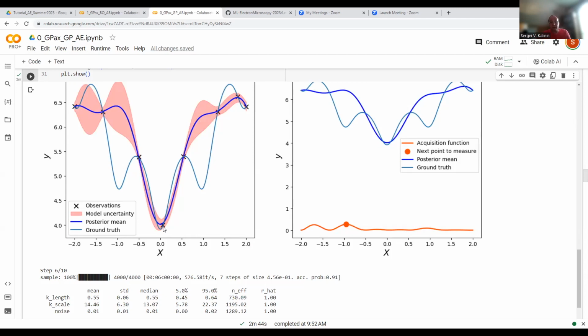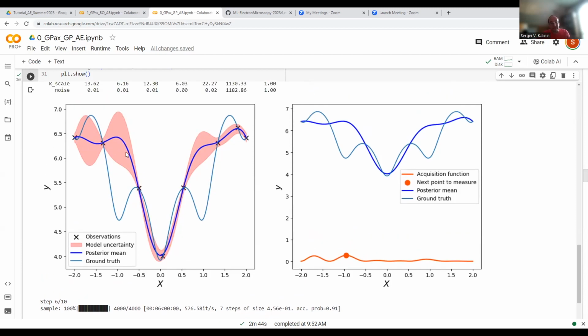Whether to believe this number or not depends on our noise priors. Our noise priors were chosen to be sufficiently small, so the algorithm is absolutely convinced that this point is real. And if this point is real, that means we need to rethink the behavior of the function. All of a sudden, we have identified new regions where we have high uncertainty. So we no longer believe the values here, here, and here.